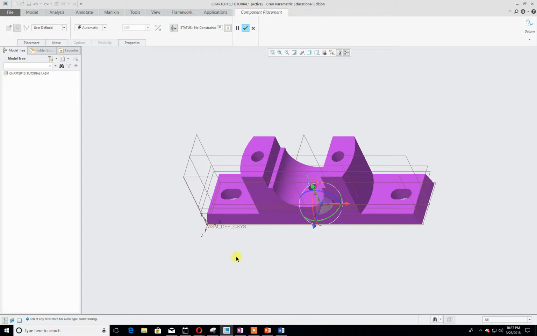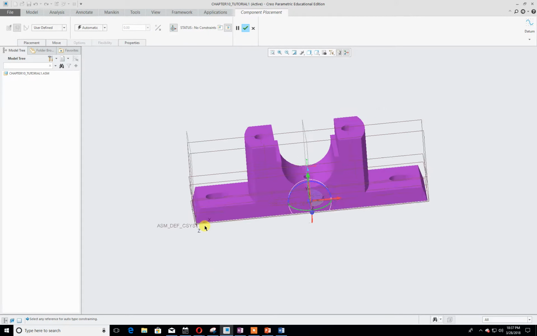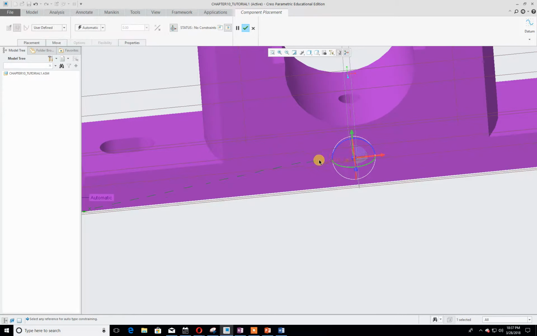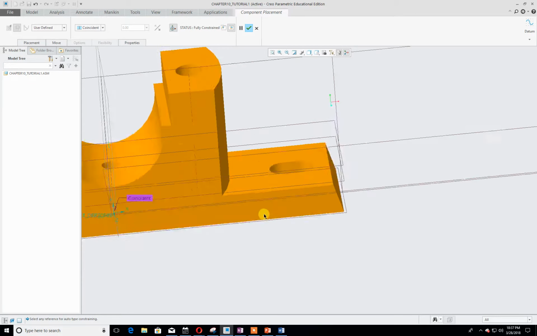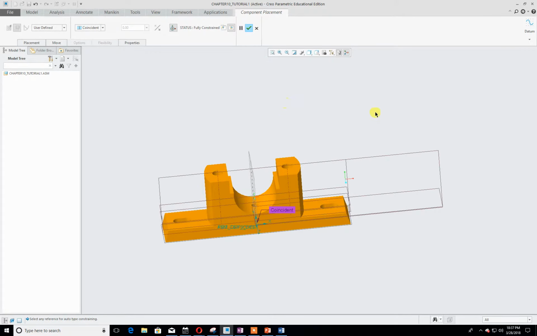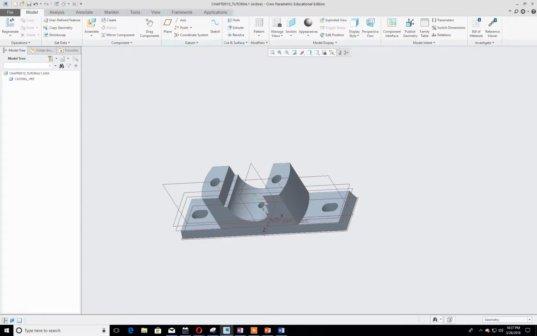Once we do this, let's constrain the base model. Usually the base model, you constrain it by clicking on this coordinate, right? Click on this coordinate, right? And then zoom in and click on this other coordinate right here. And your base is fully constrained. That's the simplest way that I know how to constrain your base model, where everything is going to fall on top of. Once that is situated, fully constrained, we click accept. Okay.